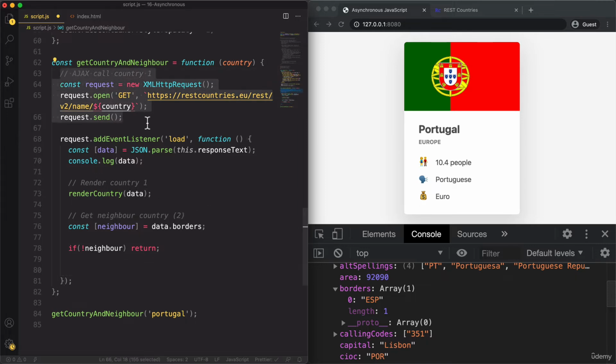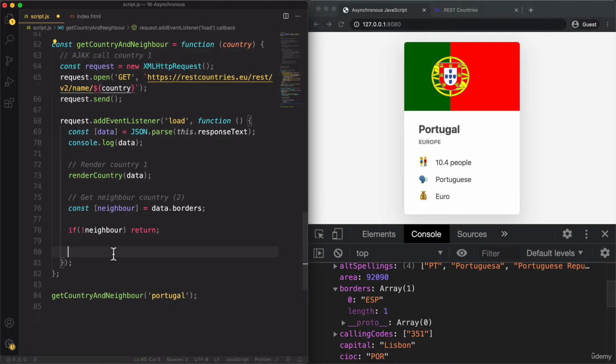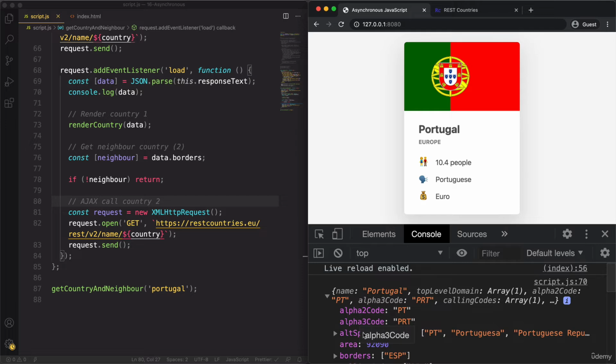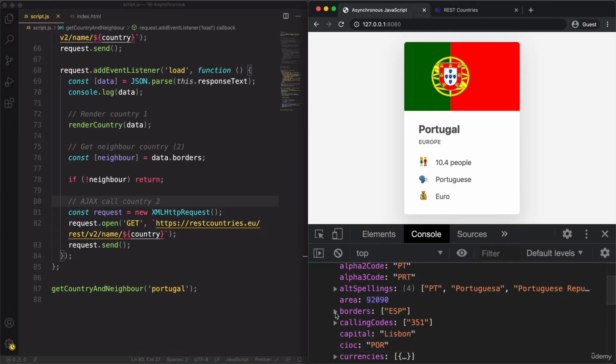And so let's copy all of this. And so here, AJAX call 2. And now here, of course, we don't want to use the country, but we want to use the neighbor. But there is one particularity about that, because here the border, this one here, actually doesn't come with the name of the country, but with this code. Okay?